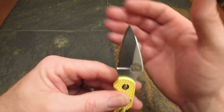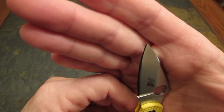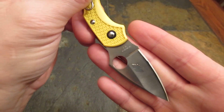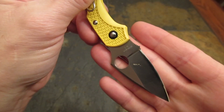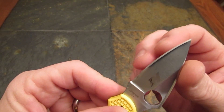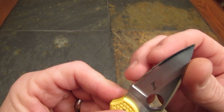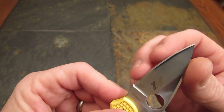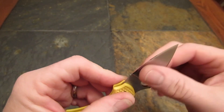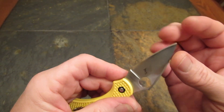So it obviously holds an edge rather well. Does it take an edge though? That's a good question. With less than two inches of cutting edge here, can you see how it responds to sharpening and polishing? I'd say pretty well, to my eye and to my touch. I do a polished edge so it's not toothy right off the bat, but it's quite sharp. We're not going to be applying much pressure doing that Murray Carter thing — it'll dig right in.